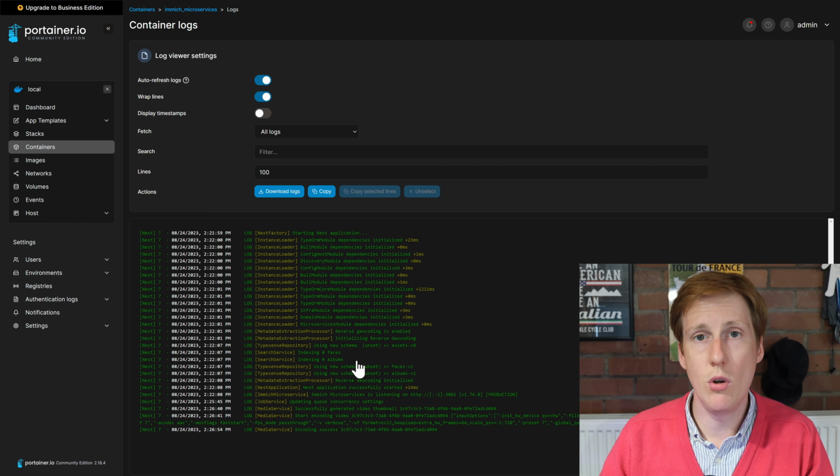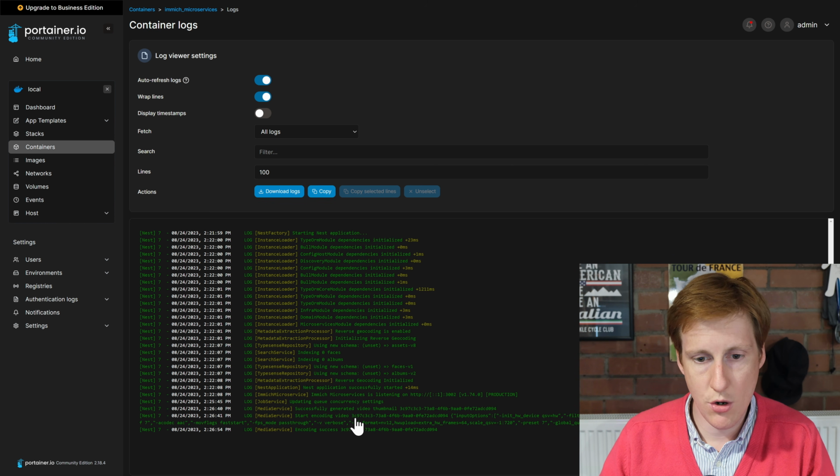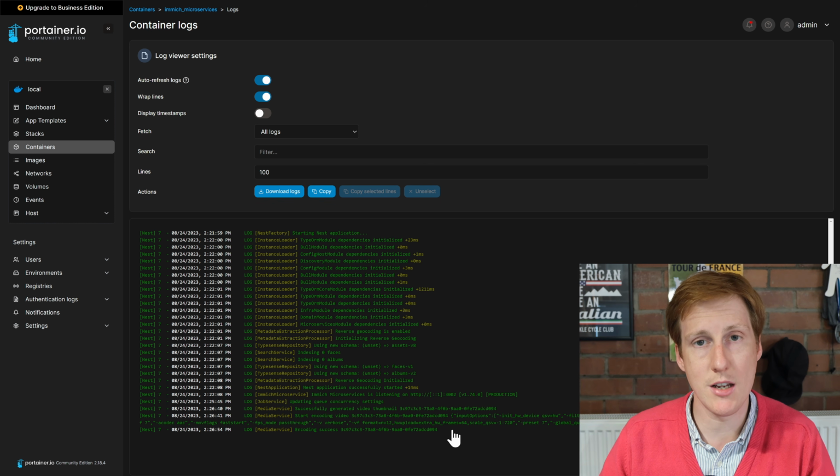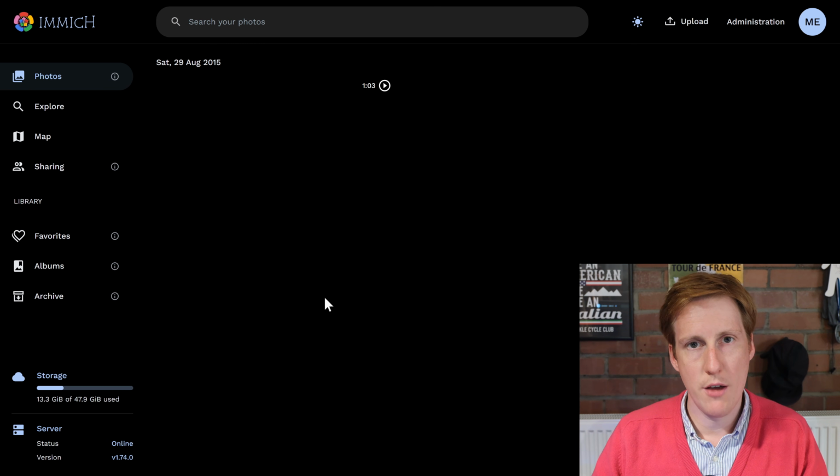Excellent. We can see that there's some new lines now at the bottom of this container. And we can see here that it said start encoding video. And it said initiate hardware device QSV. That's Quick Sync Video equals HW, hardware. And it did all of the pass-through. It took the variables that are specified in the FFmpeg settings. And we got an encoding success. And given the time it took to do it, and we were able to play it pretty much instantly, that shows the beauty of hardware transcoding. So now we have transcoding configured and verified that it's working.